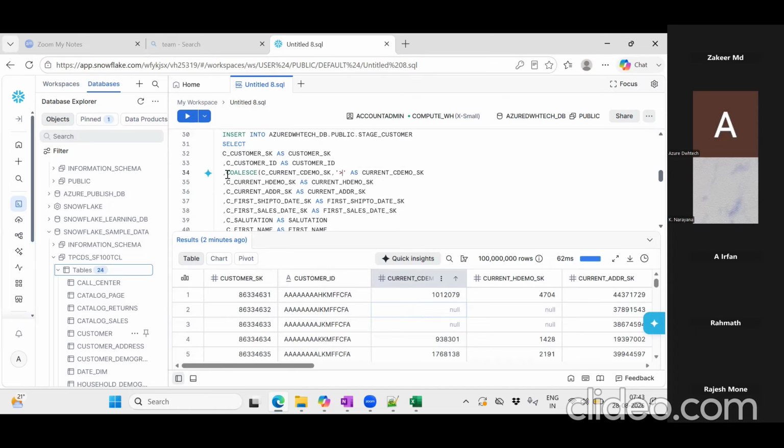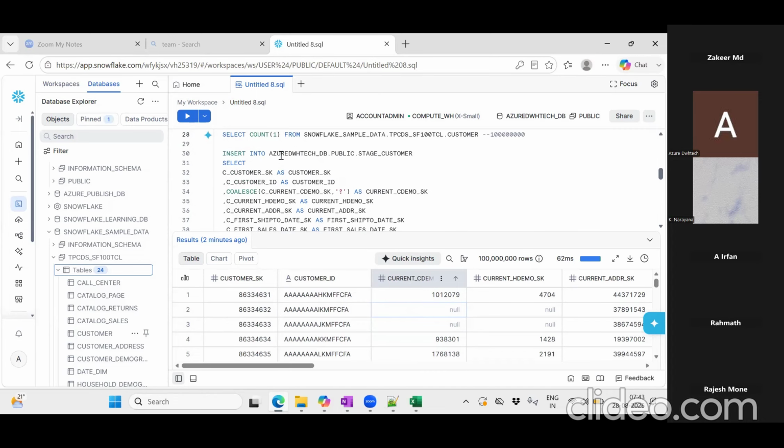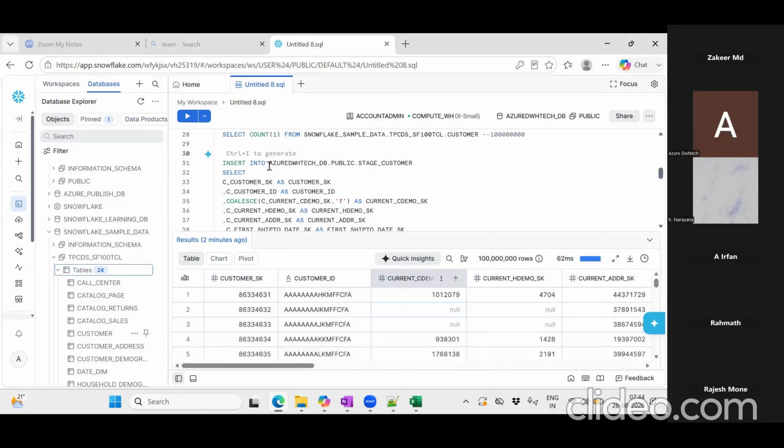Very simple, like this. Okay, already I have the data in my table, right? So if I redo the insert, what will happen? Again 1 crore of data it will reinsert, right? I don't want to do that. So before that, what do I have to do? I have to truncate the data.